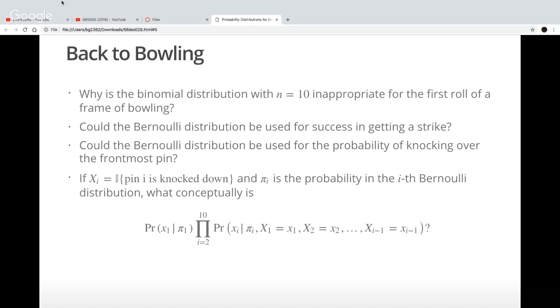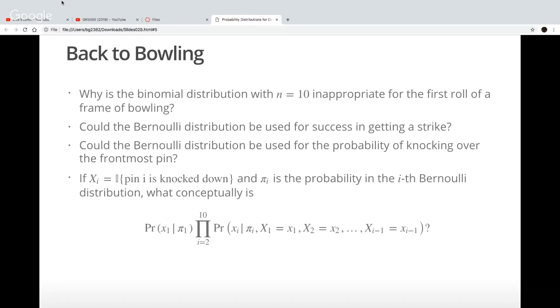Yes. So when you specify the probability the second falls down given x1, you need to consider the case where x1 is 1 and the case where x1 is 0. And when we do it for the probability the third gets knocked down given x1 and x2, there's 4 branches that we need to consider. For the first could be success or failure and the second could be success or failure.